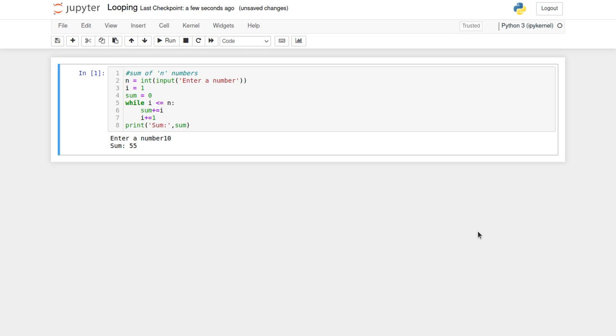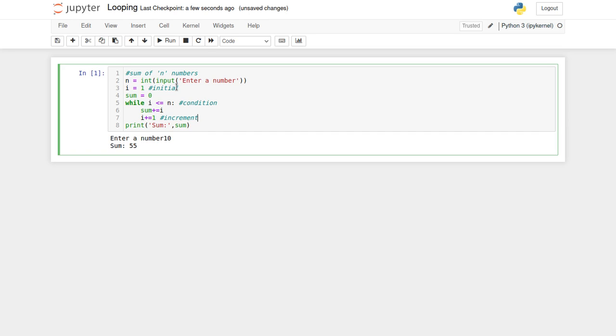As I told, three things are very important. The first one, this is the initialization, the initial value. Here this is the condition, and this one is the increment.